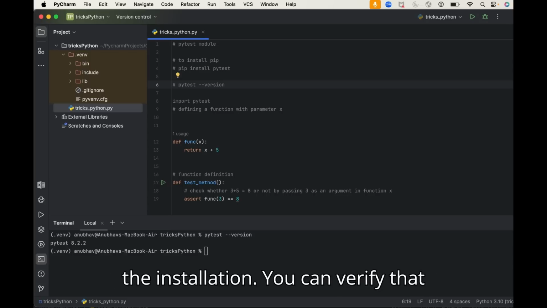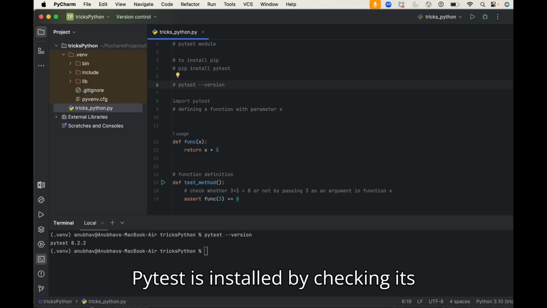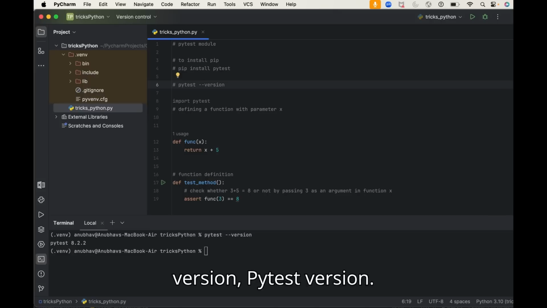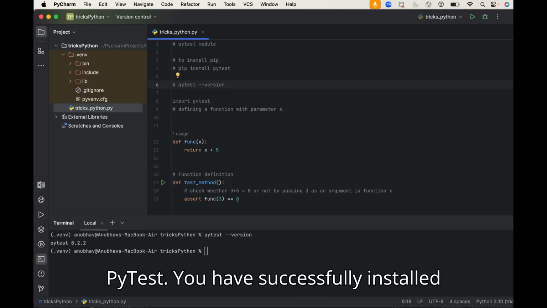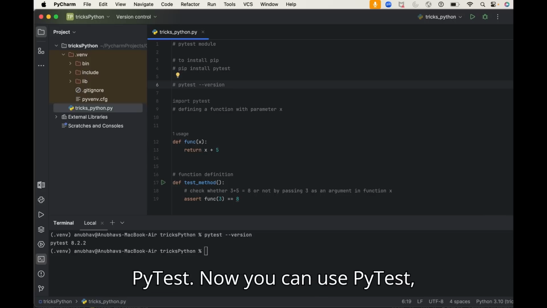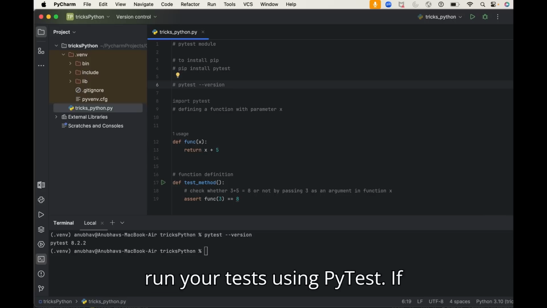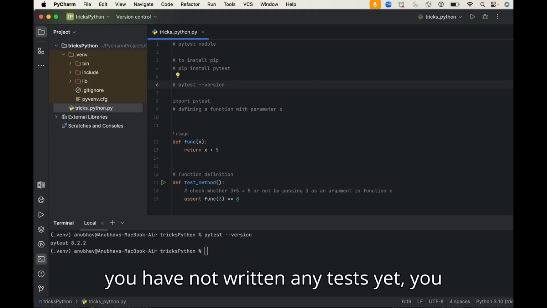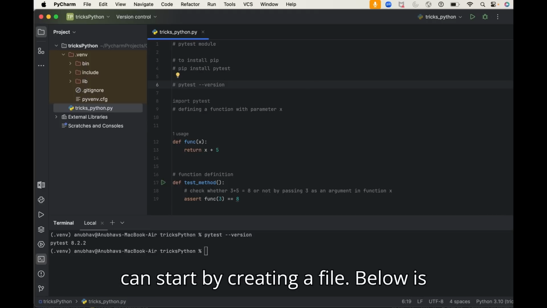You can verify that pytest is installed by checking its version, pytest --version. This should display the installed version of pytest. You have successfully installed pytest. Now you can use pytest and run your tests. If you have not written any tests yet, you can start by creating a file.